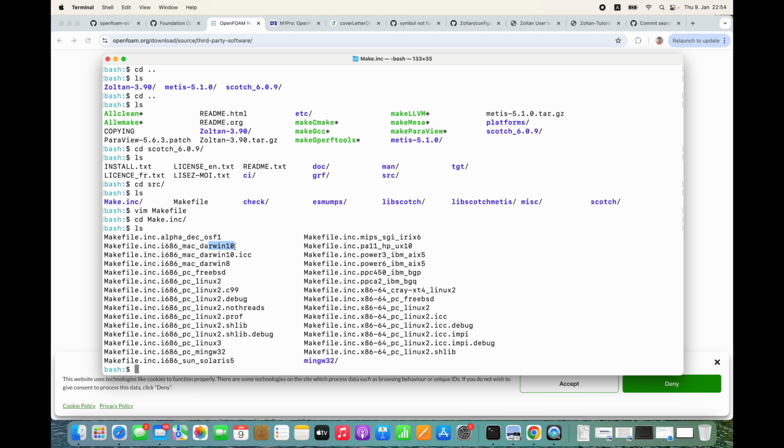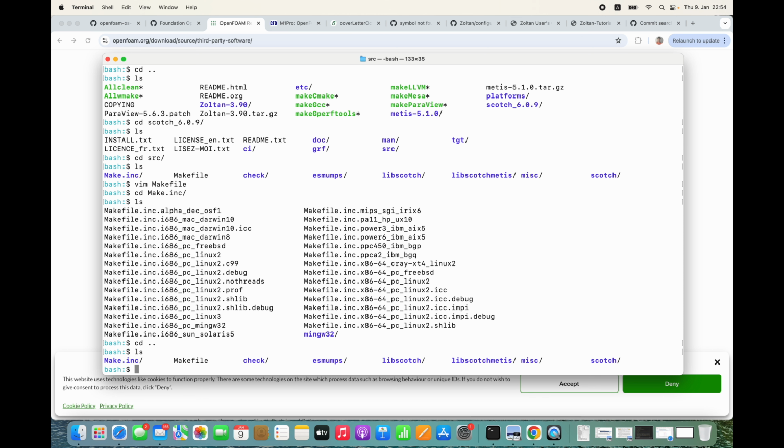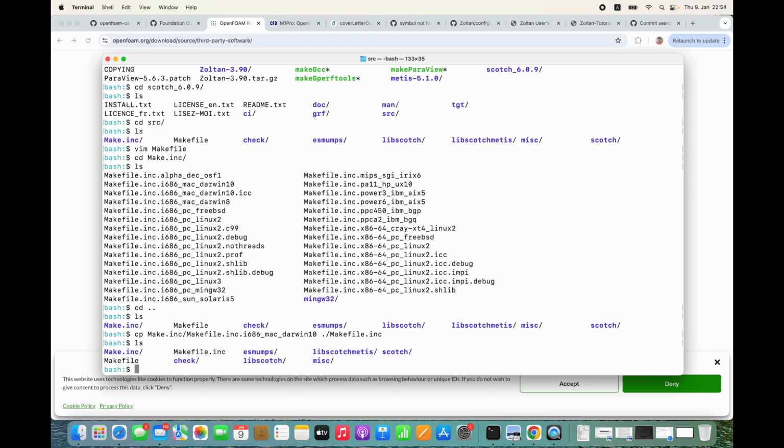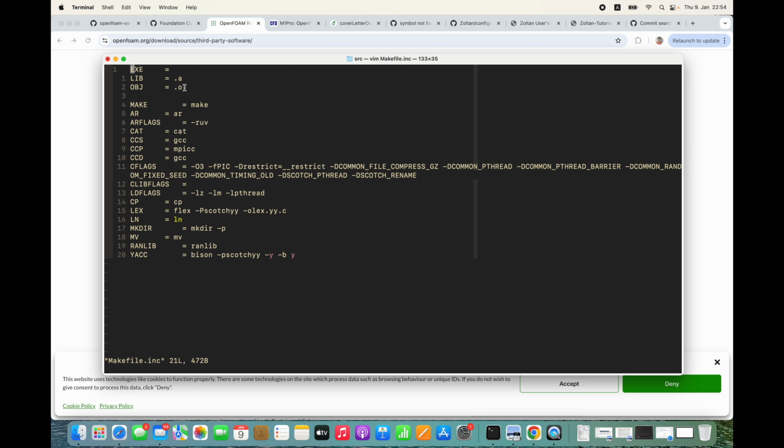So probably we should take the latest one. I'm going to copy from make.inc the Makefile.inc.i686_mac_darwin10, and copy it here, but give it the name Makefile.inc.